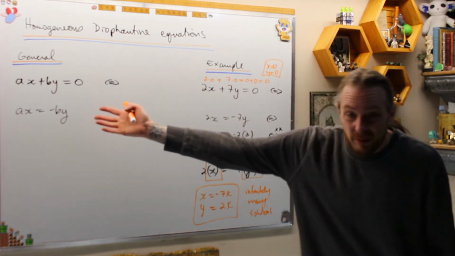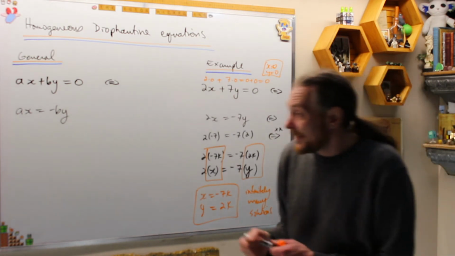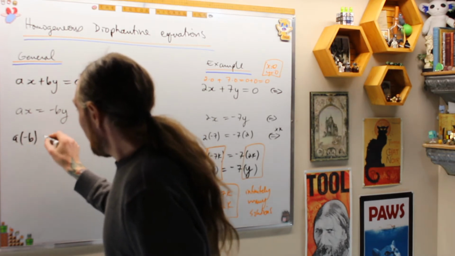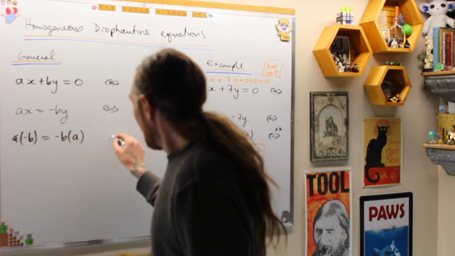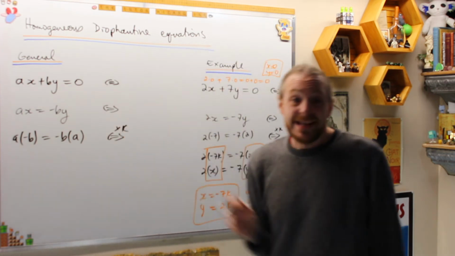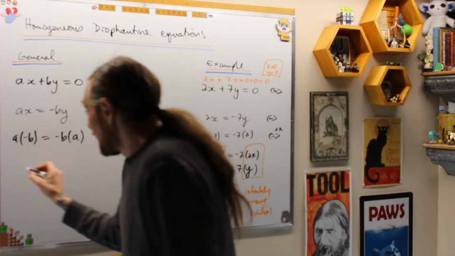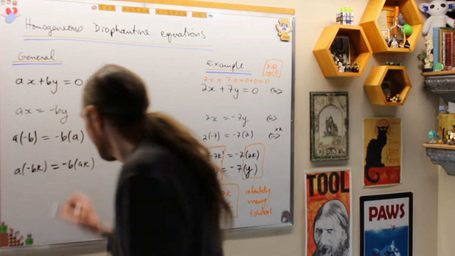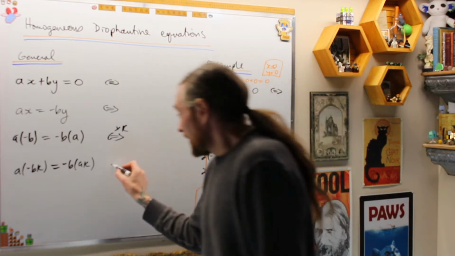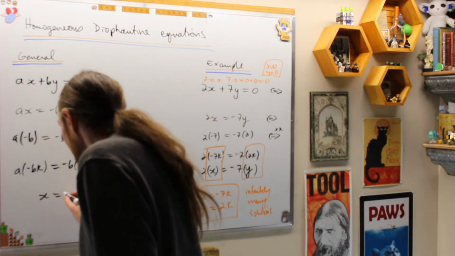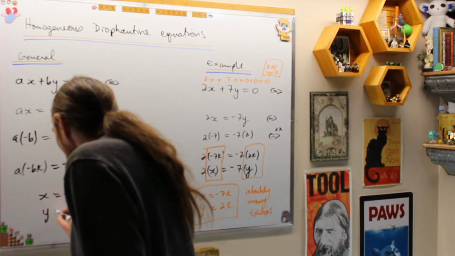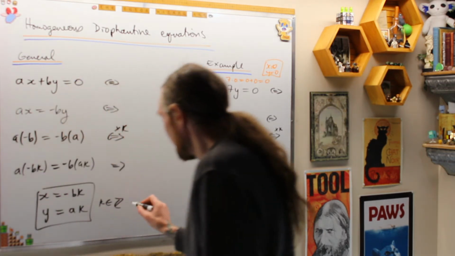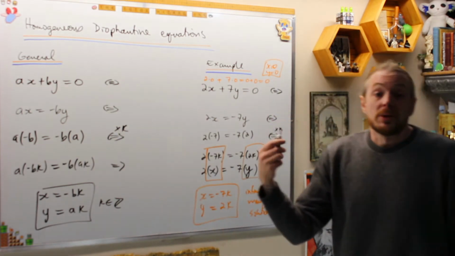So what are we saying in the general scenario? We're saying the exact same thing. This would be if and only if I multiply this one by negative b equals negative b times a, then what I'm going to do is multiply by k, any integer, and that's going to give me negative bk equals negative b times ak. And then what does that tell me? The general solution is going to be x equals negative bk and y equals ak, where k is any integer. This is the infinitely many solutions for homogeneous ones.